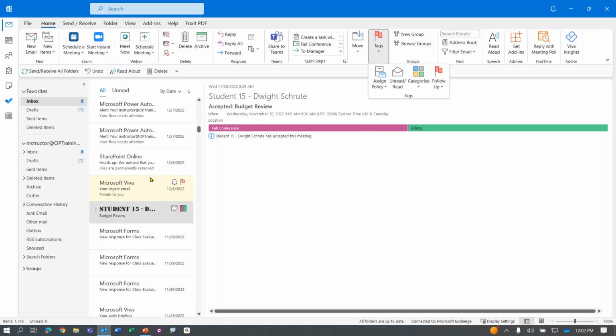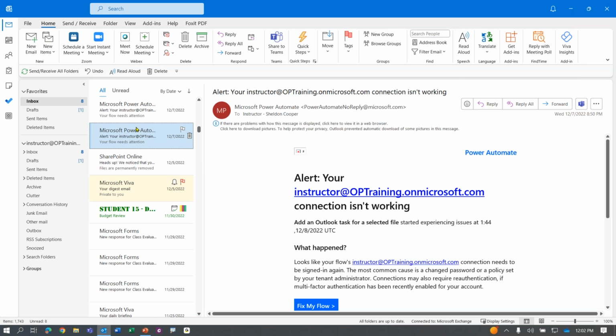There are sometimes where one item is going to be related to various categories. Here's the thing, maybe this email is related to the budget billing for the fall conference, but this is an important email that I need to quickly be able to find. So again, I got a category for important too. You see how that works? So again, you can go in and just categorize things left and right.